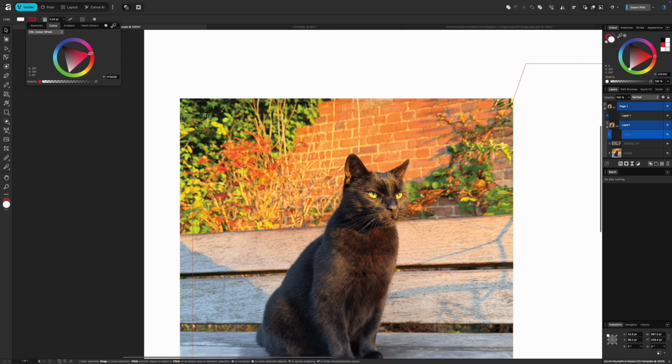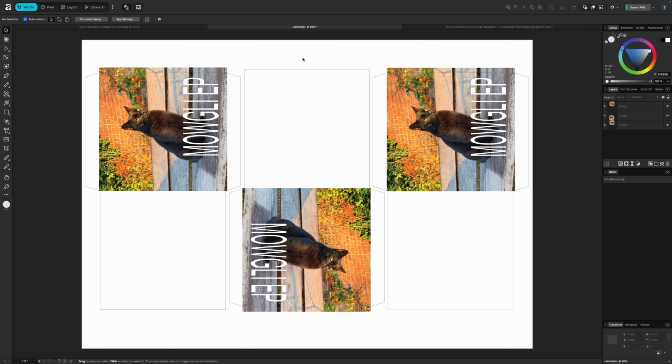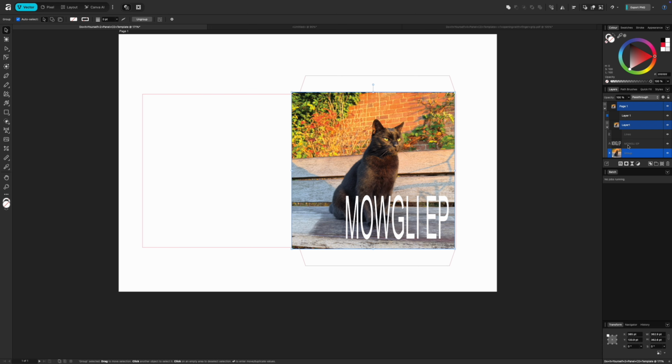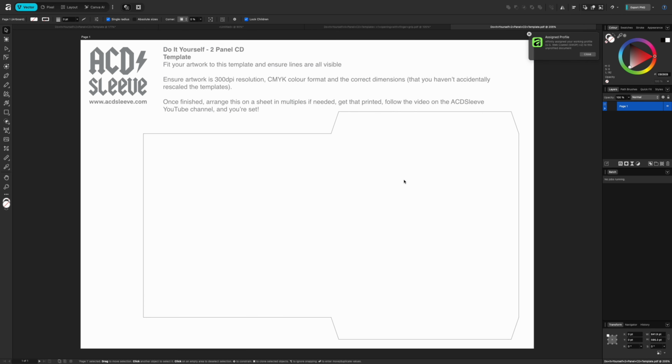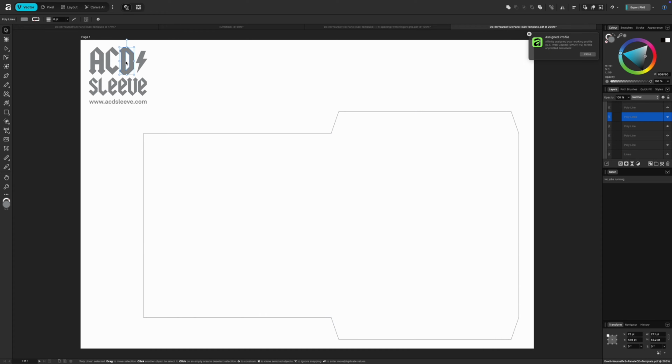One little trick that I forgot to mention is if you're a little bit unsure about everything being the right size before you go to print, go back to the original template, so you open up the file as it's downloaded on the website, open that in Affinity, do the same setup, and just delete these.